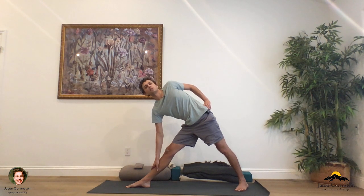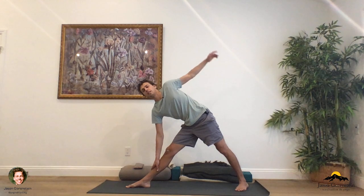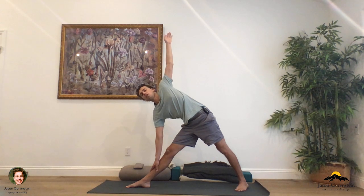See that the left toes are spread wide apart. Draw the left hip crease in. Draw the right thigh down. So the right hip is drawing down, the left hip is drawing in, and then inhale. Float the right arm up towards the ceiling. So as you take this pose, you're going to wrap the left outer tricep in, and that's going to draw the left shoulder blade down the spine.